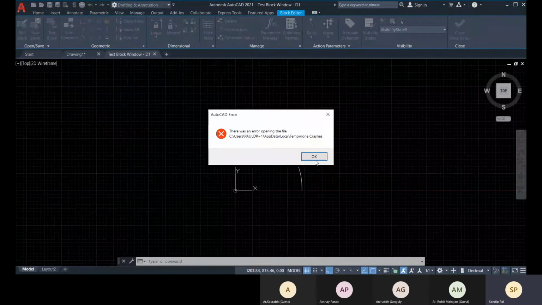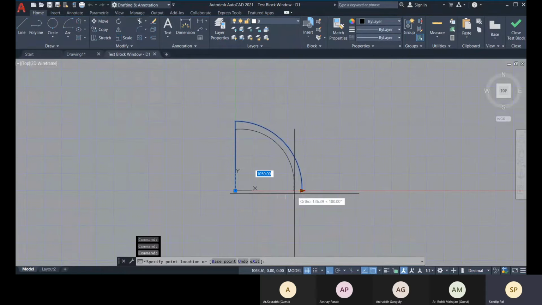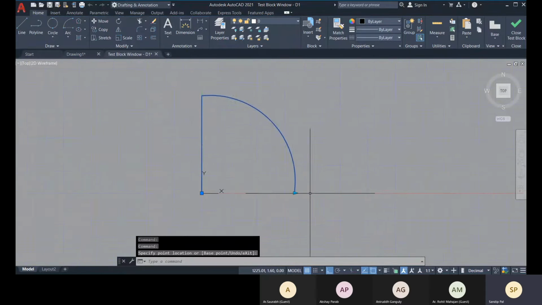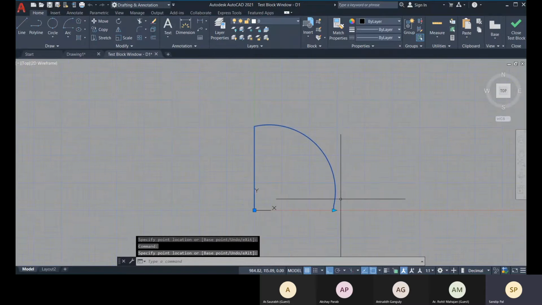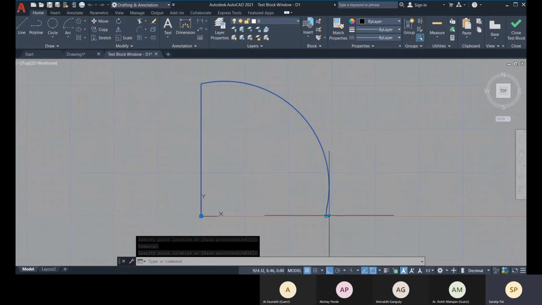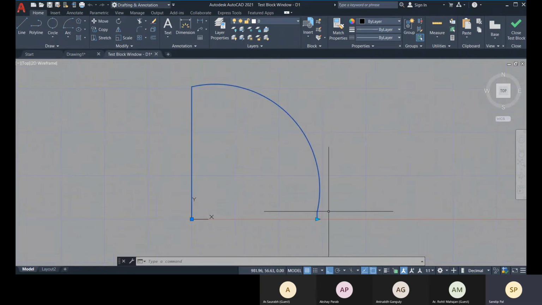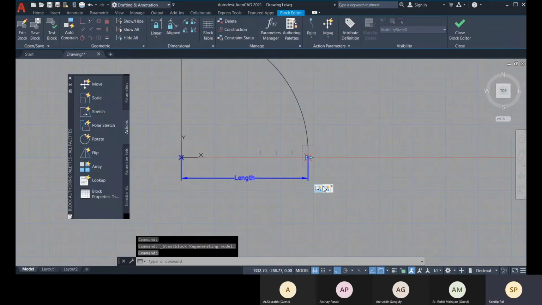Go to test block. Now you see, got this, but here I am getting this error, right? Here I am getting this error. So let's solve it.